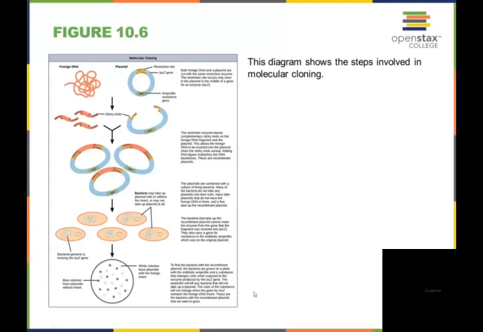To find the bacteria that have the recombinant plasmid, the bacteria are grown on a plate with the antibiotic ampicillin and a substance that changes colors when exposed to the enzyme produced by the LacZ gene. The ampicillin will kill any bacteria that did not take up the plasmid. The color of the substance will not change when the gene for the LacZ contains foreign DNA. These are the bacteria with the recombinant plasmids that we want to grow. This will allow you to be able to identify the colonies that have the gene that you've inserted.